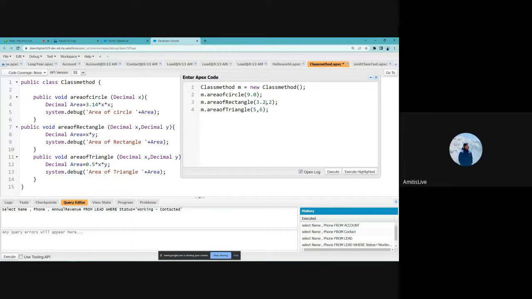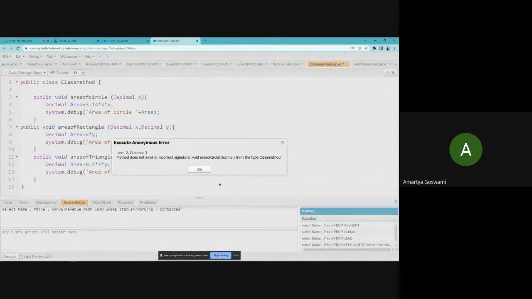Three. Okay, now it's okay, sir. How can it be 3 and 2? Those are integers, not decimals. Decimals means it must be with some value after the decimal point. 0 is a value. Now I think it's okay. Execute and let's see.